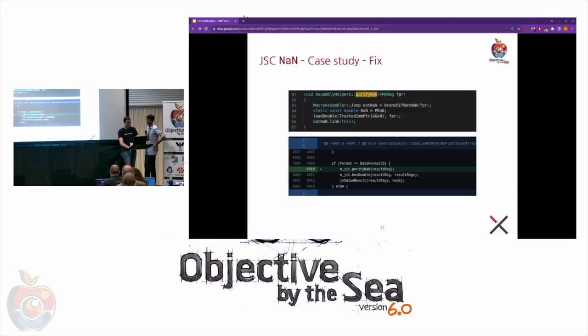Cool. And again, remember that JSValue, that NaN. This is what they're doing here: they're purifying the NaN and making it 7FF8. That's what pNaN is. So when we have a purified NaN, there's no overflow that can happen when we add the numbers. It was a very simple fix, but a very powerful primitive.